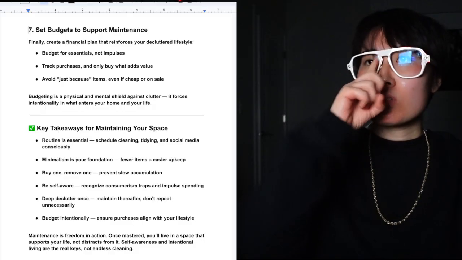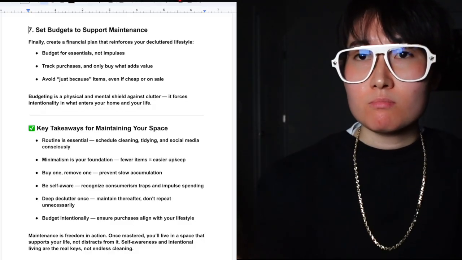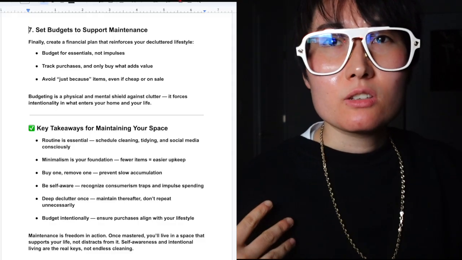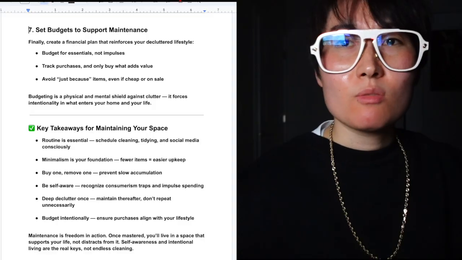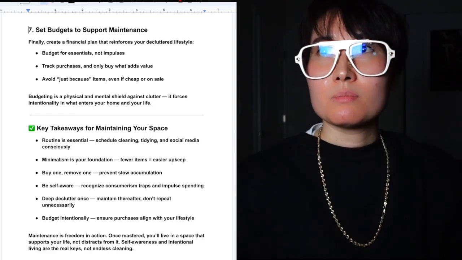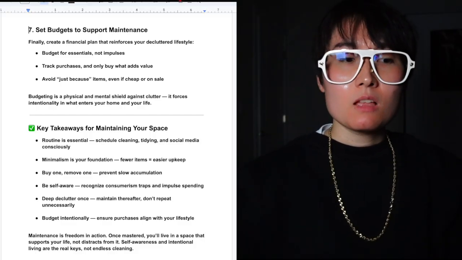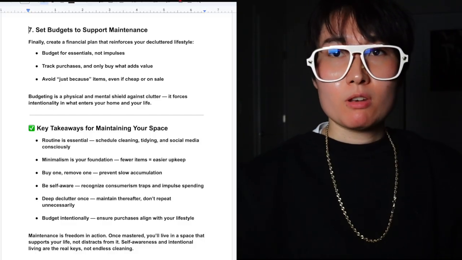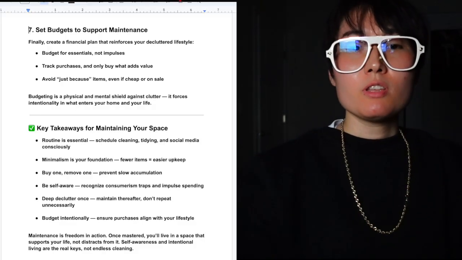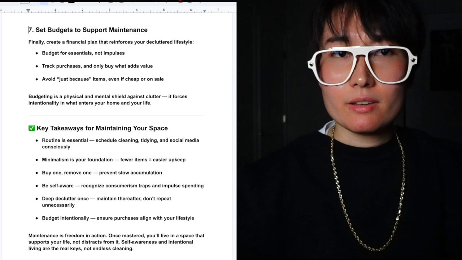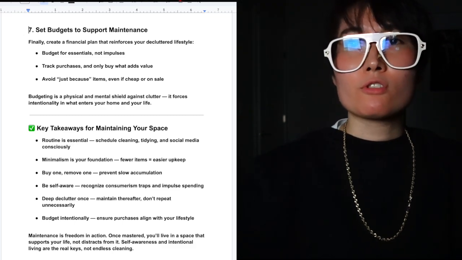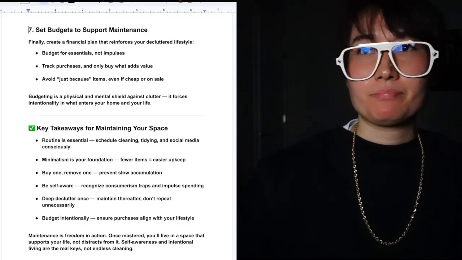Avoid just-because items. Like, just because it's on sale, or just because it's cheap, or I might need it just in case. If you need it, then buy it. Just don't buy it for just in case. It's just that simple. Create a budget of how much money you want to spend on clothes. Create a budget every year and don't go over that budget. It's really important to have fun. We all like to buy things. It feels good, but we don't want to overconsume because that's the problem.